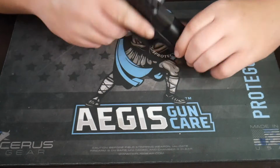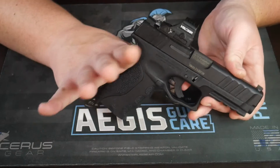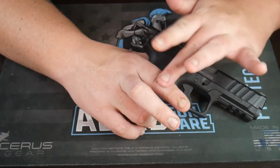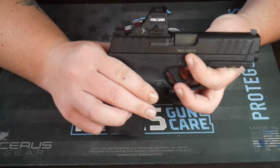Alright, so what we're going to do, like I said, there's nothing in the chamber. Alright, cool. So we're going to pull this back just like a Glock. I usually take my grip just like that, this little pocket between your thumb and your index finger on the beaver tail. Pull it back. You're going to have these two takedown tabs right here. We're going to push it down just like a Glock.